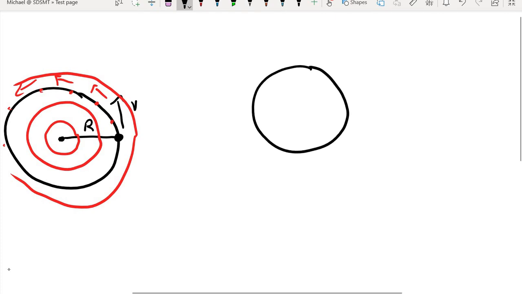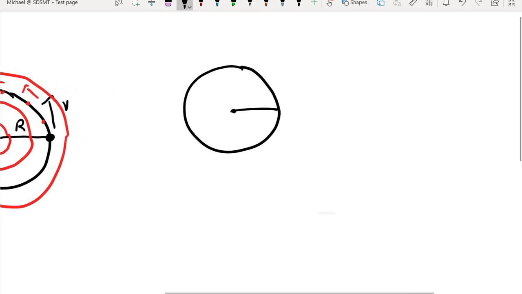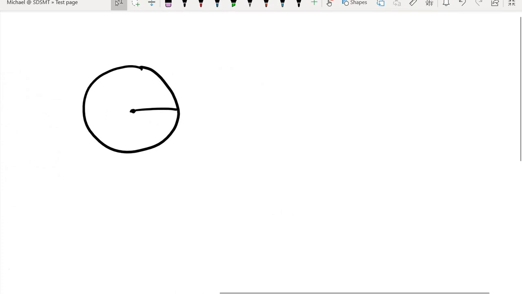And so to get around all of that extra math, what we're going to do is define not so much where we are physically on the circle, rather we want to define where we are in terms of an angle. And so we are going to use theta to represent what we call the angular position.